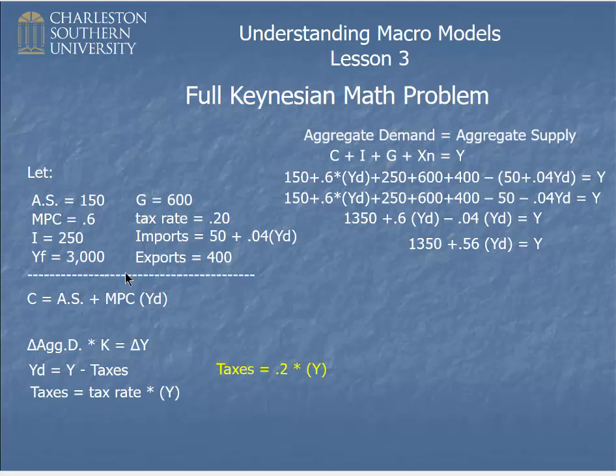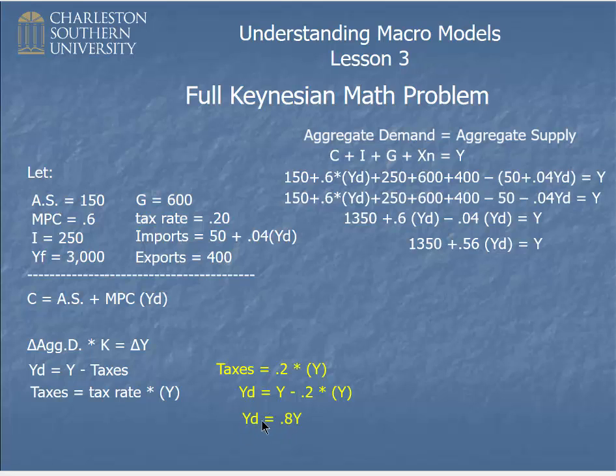So from this problem that we're working out, taxes are equal to the tax rate, which was 20% times your gross income. And disposable income is equal to your gross income minus your taxes. So by substitution, I'm just going to put this here. So then YD is equal to 0.8Y. Do you see how I did that?